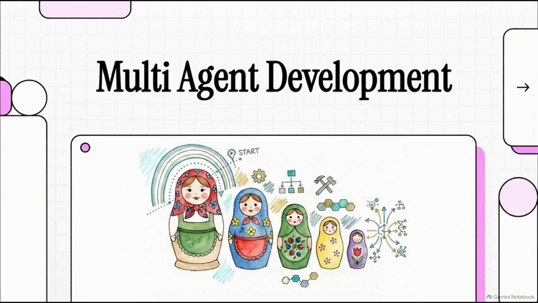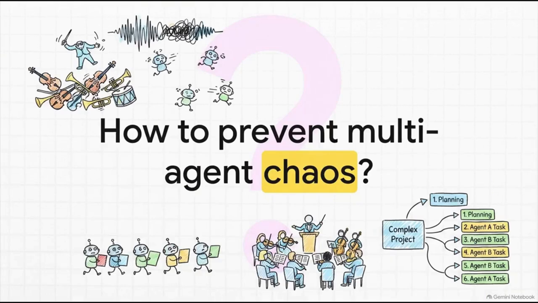And yeah, you might be wondering, why start a highly technical AI explainer with a picture of Russian nesting dolls? Well, stick with me. I promise it's going to make perfect sense. Because today, we're finally moving past simple agents and stepping right into the wild world of complex, fully managed digital workforces. So think about it for a second. How exactly do you get a team of autonomous AI agents to actually finish a complex project without the whole thing spiraling into complete chaos?